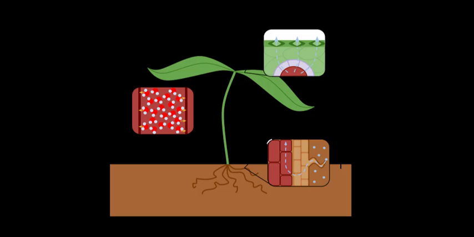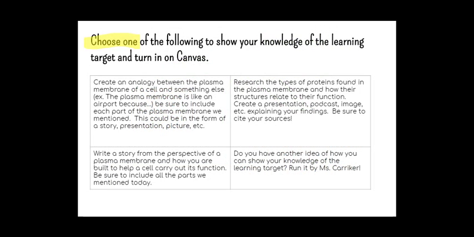So the last thing I want you to do is go back to that celery demo and think about your thinking in the next slide and add that in there. And finally, your assignment is on the last slide to turn into Canvas. Make sure you choose only one, or if you have another idea, you let me know. Reach out with any questions, and I'll see you guys the next time.